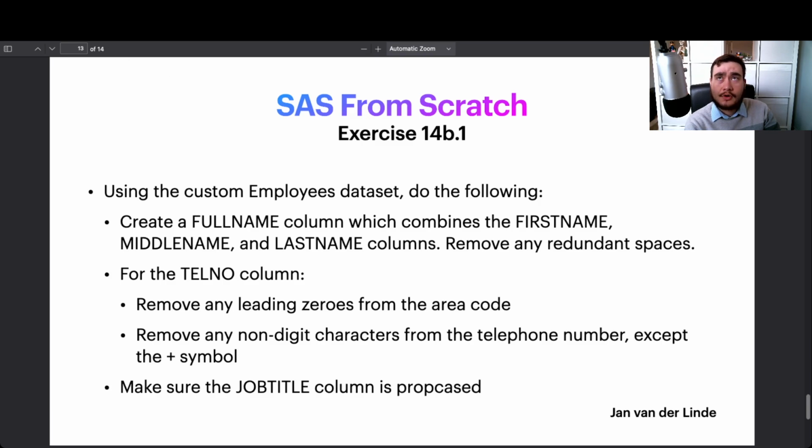A good book on some hidden or maybe obscure SAS functions that you might not know about, I believe there's a book called SAS Carpentry. I'll maybe try and link it in the description below. But there is a very good book on different functions that are not as well known, but that are extremely useful on a day-to-day basis.